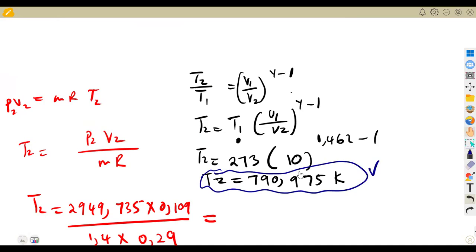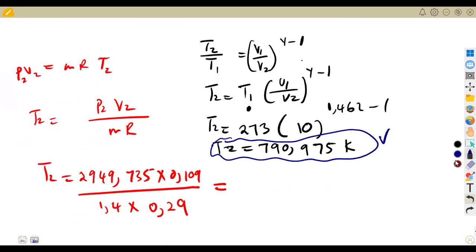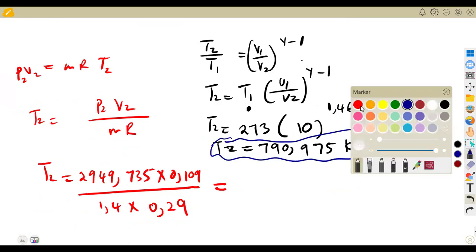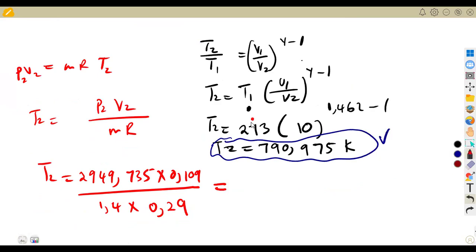All right, so that is our T2 that I'm going to use to calculate the change in internal energy, because there we are at least using original values. That's the major reason I chose this. This is an original value that we never changed anything. It's originally from the ratio. It's only this value that we calculate. But here we calculated P2, we calculated V2, we calculated even the R. So the answer is not going to be exactly the same, but if you use the one that you want, it's still one and the same.